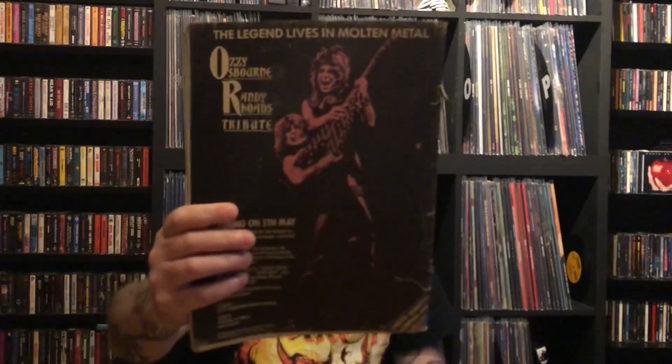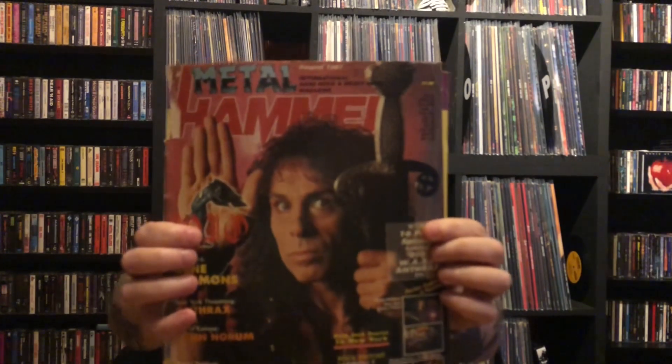Only a couple more. Oh, I've just really torn that cover on that one - it's probably the oldest one there. 1987: Bruce Dickinson, Andy Rhodes, and an Ozzy tribute on the back. This one's pretty rattled - there's a Tesla poster in the middle. Last but not least, cover-wise it's the late great Ronnie James Dio - covers are hanging off this one too. Just full of great articles. Metal Hammer was a great magazine, so much better than Kerrang. As the music got more extreme they kept up with it. Kerrang sort of just faded away.